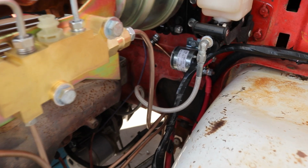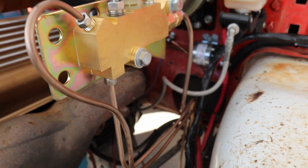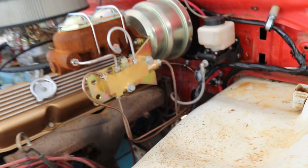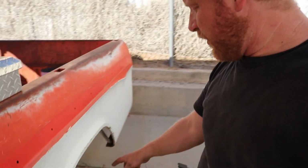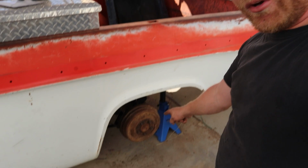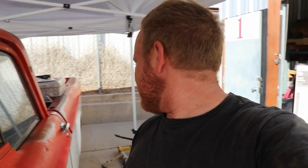Front and rear brake lines are done. Doesn't look pretty, but it's there. That's a good start. Next up, pop the wheels off. Now I'm gonna start working on the rear end. I got the new center section back from the guy I had rebuild it. So let's get it out of the Jeep and I guess over here and see how it looks.